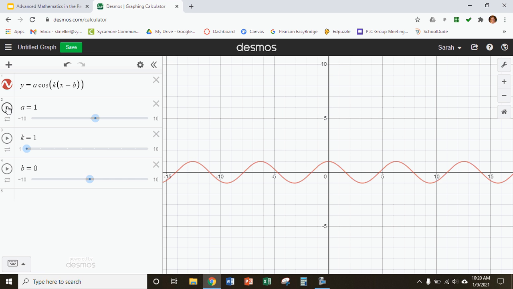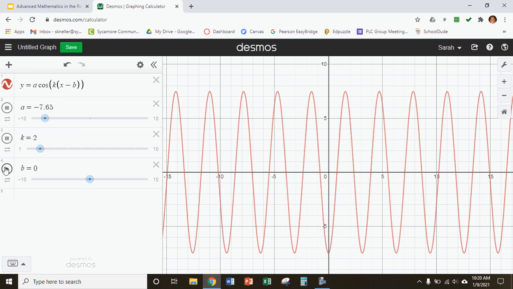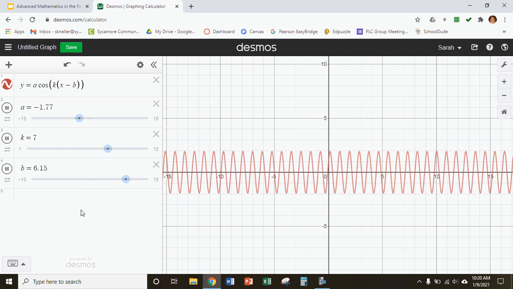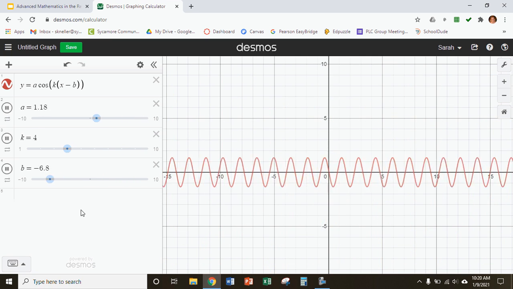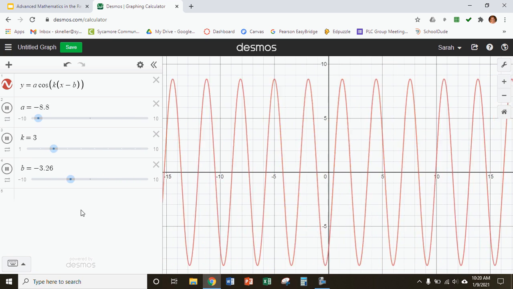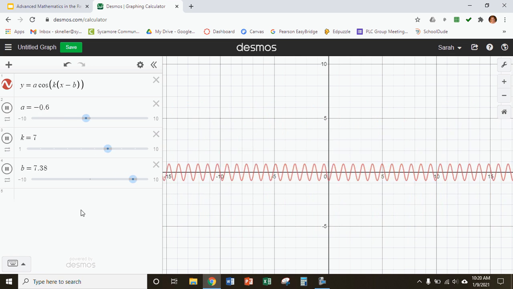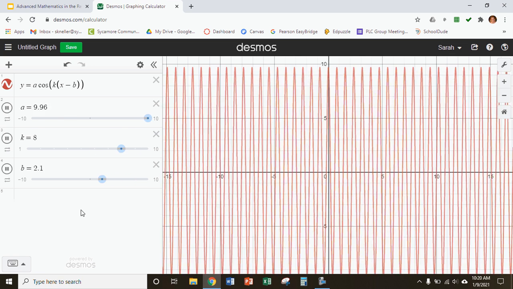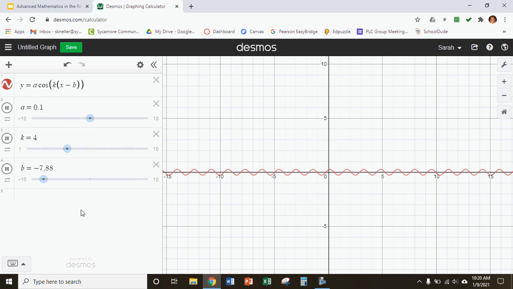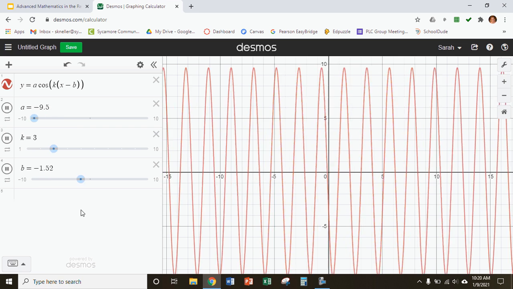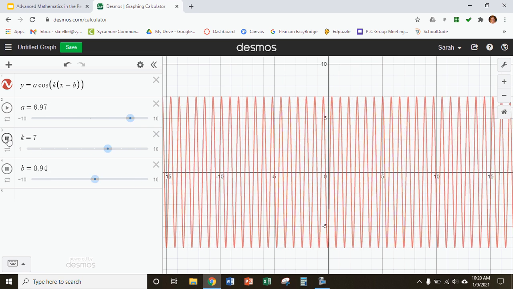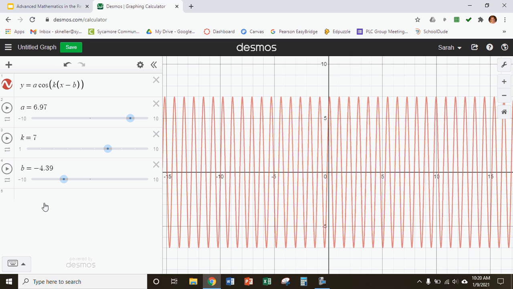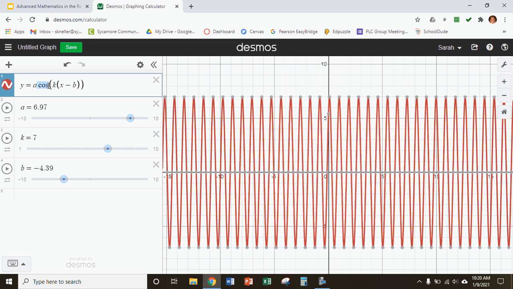But again, you can just play with these sliders. You can leave the values set as they were. You can animate all of them, and you can just see that, yep, this looks very similar to a sine wave. Okay, and we'll learn how you could actually write a function for a wave like this. When you have this given information, you can write a function and you could make it a sine equation or you could make it a cosine equation. So we're going to learn more about this. I just want you to get exposure to the different characteristics of the graphs.